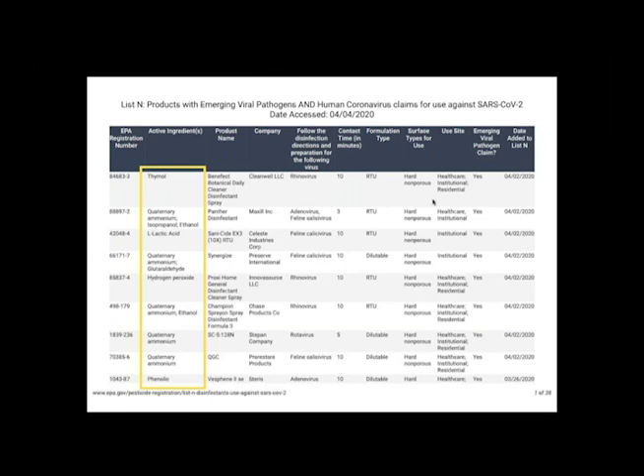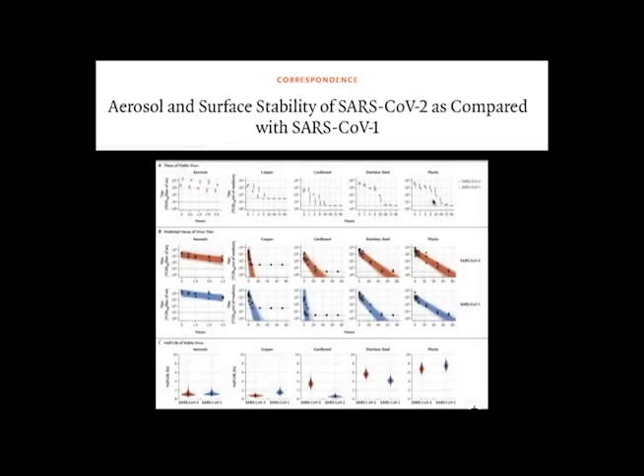This is the EPA guidelines list of products that could be used for low-level disinfection in the era of SARS-CoV-2. The most important thing is to recognize that what you have in your department matches the active ingredients and that you recognize the dwell time or contact time, which can range anywhere from one to ten minutes. In the point-of-care environment, a one to four minute dwell time typically isn't a major concern because by the time you wipe off the probe and get to the next user, you're probably already at that point. Because of the worry of contact contamination — such as leaning over a patient and having the transducer cable contact the patient or the bed — or aerosolization, we separate these two categories to allow better disinfection.